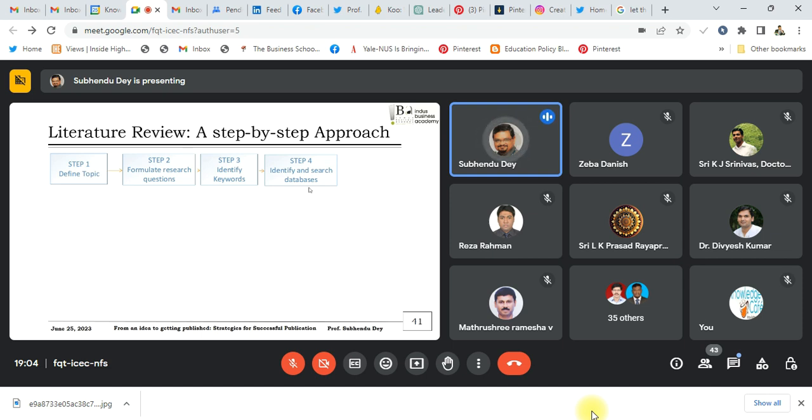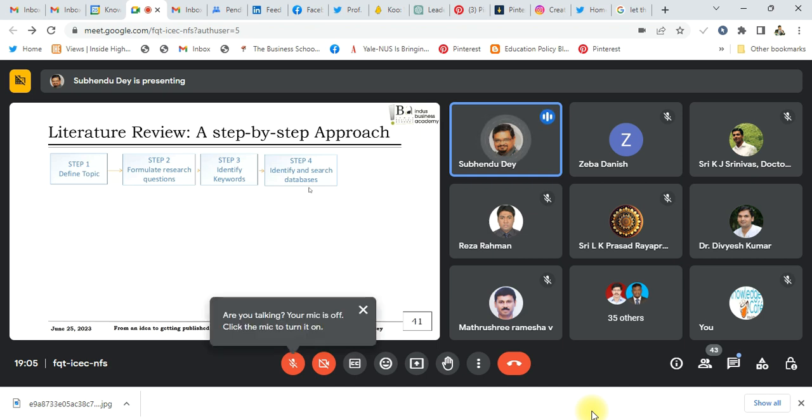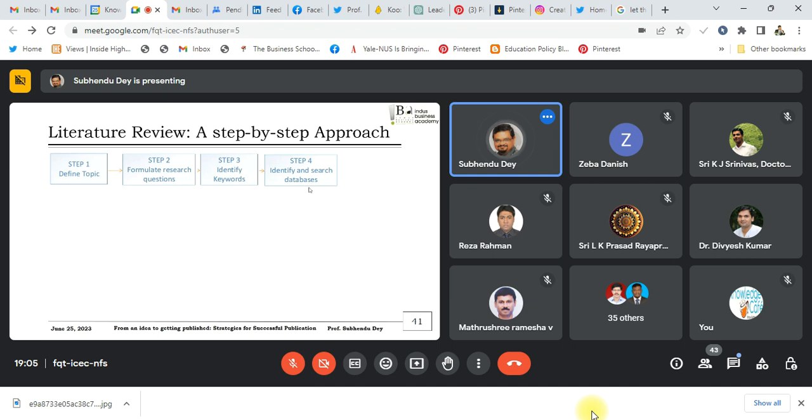So there's no hard and fast rule, but at a minimum, try and keep about 30 papers. That's kind of acceptable, but below that would be a little difficult for you to justify. At a maximum, it is difficult if you are writing a thesis. Many a time I've heard many professors say that you should read about 250 to 300 papers. Now, if I look back at my PhD, I had read about 120 odd papers, but those 120 odd papers gave me enough information to successfully write my thesis and defend it.